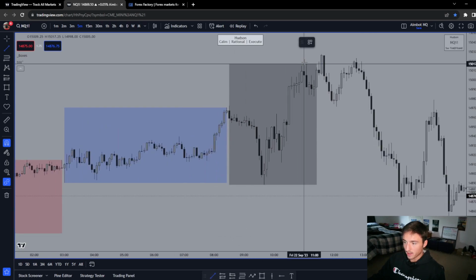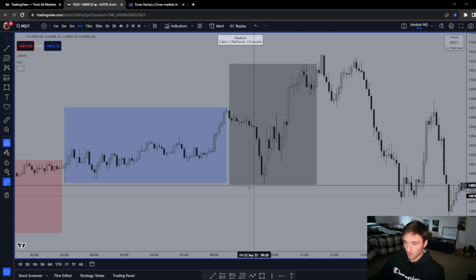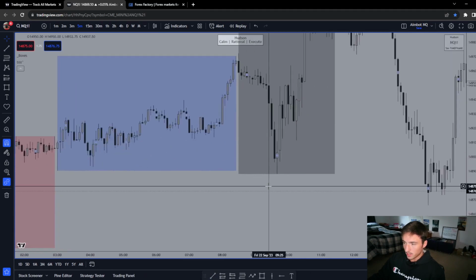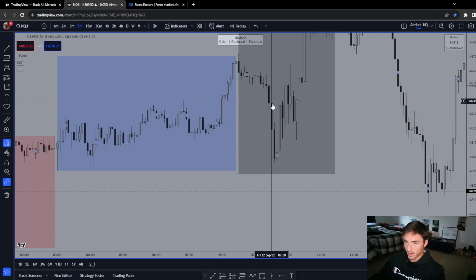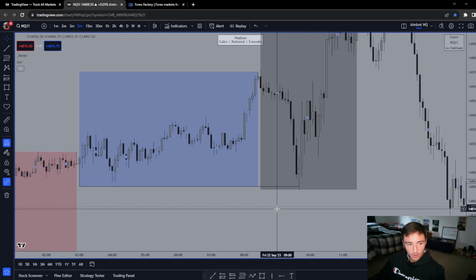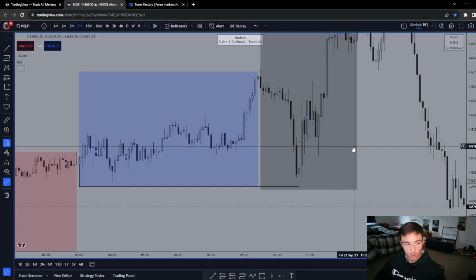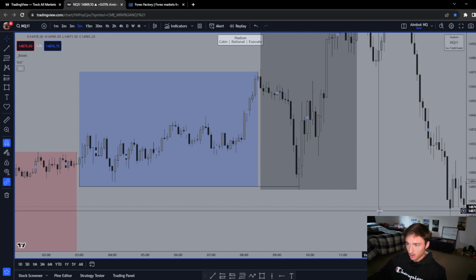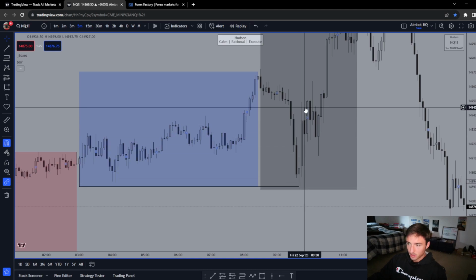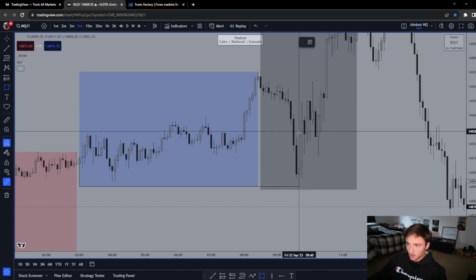So let's take a look at price action on Friday. This 9:30 candle is open. We come straight down to this London low. We sweep this low. Okay, so now we want to wait and see what price wants to do. Are we going to displace through this low, or are we going to just come below it and then displace higher? And as you see, we disrespect all these fair value gaps right here, all of them.